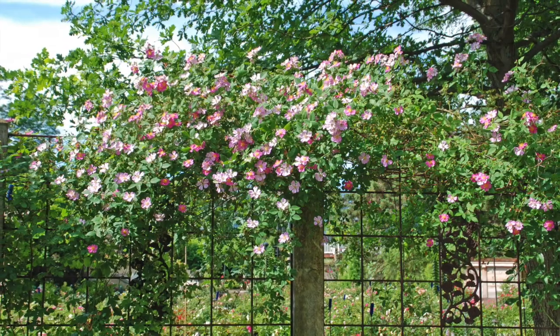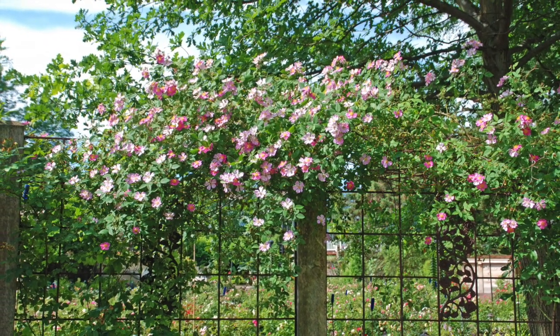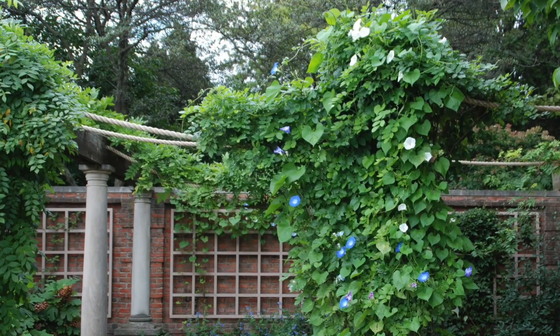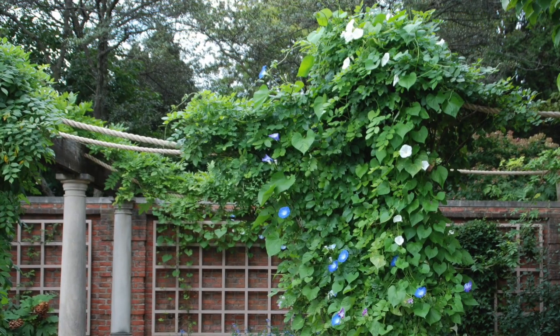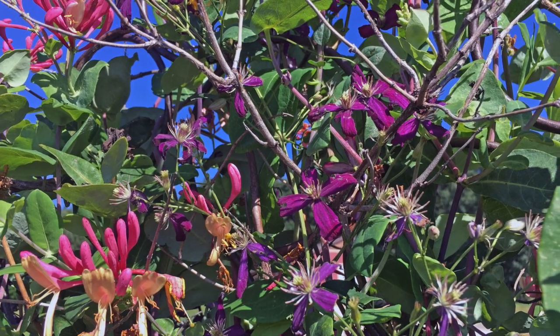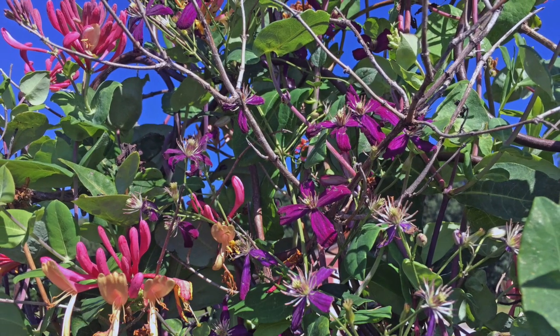Use perennial vines like the native honeysuckle vine, clematis, or climbing roses for years of color. Add an annual vine like hyacinth bean or cardinal climber to quickly cover the trellis while waiting for your perennial vine to reach its mature size. Plant 2 vines with different bloom times to extend the colorful flower display. Or look for those that bloom at the same time to double your floral impact.